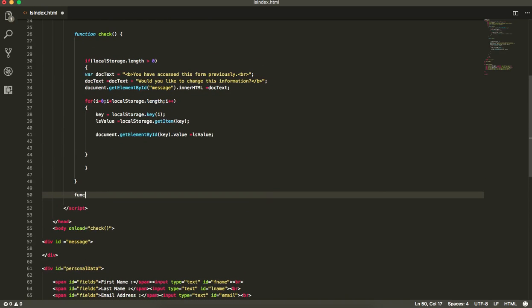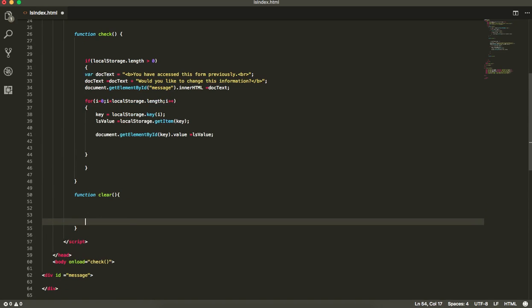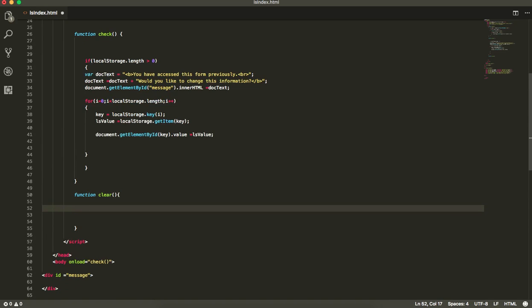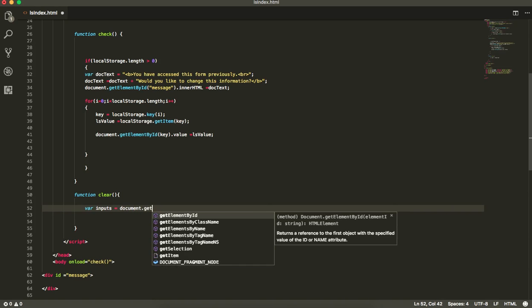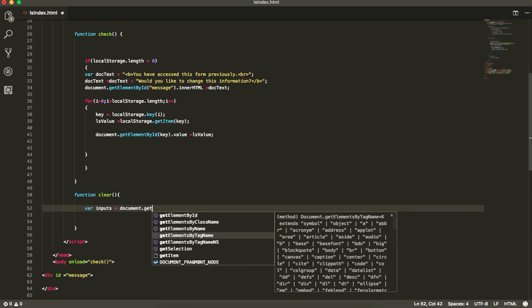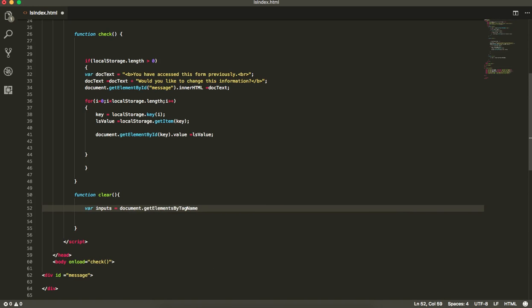So function clear, and in this function the first thing I want to do again is to get all the inputs, right? So I have var, get elements by tag name, and I want to get all the input elements.